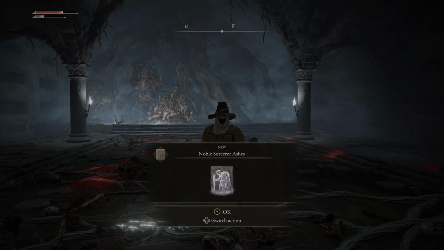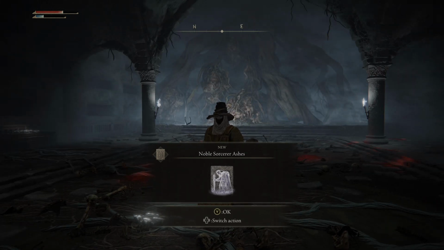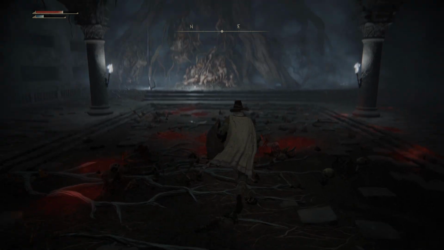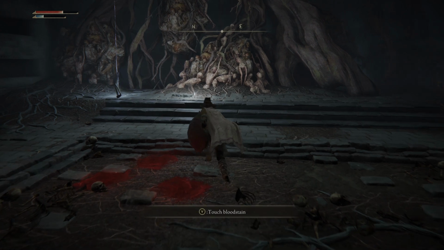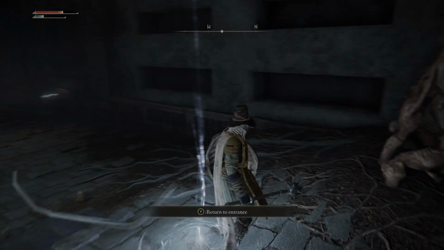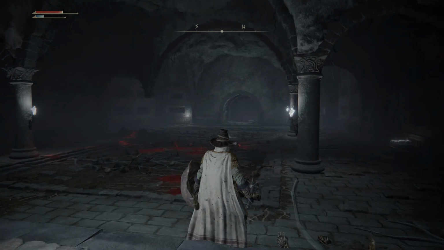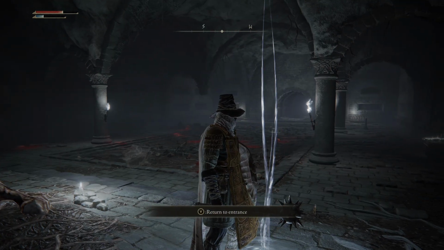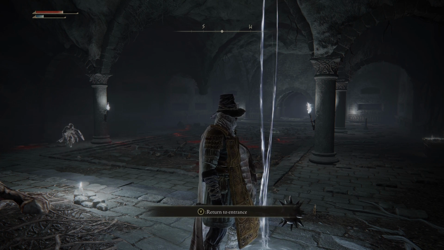Alright, so you see the reward for killing the boss is another summon ashes, which is the noble sorcerer ash. This one's good if you want a ranged summoning to call. I have another one that I like later on. I think it's a page, and that summon has a crossbow and can also use a sword. Anyways, on to finishing up the Stormfront here.